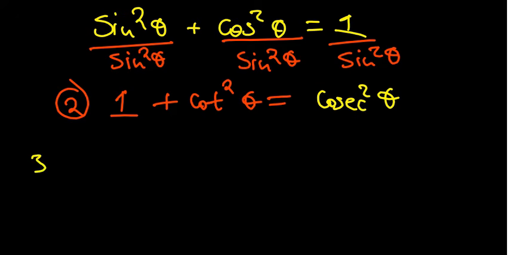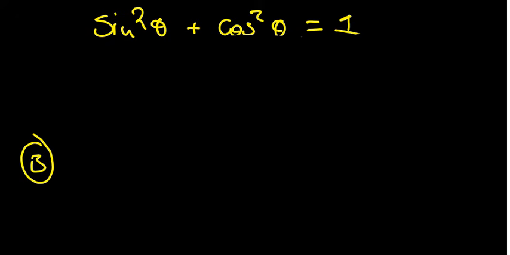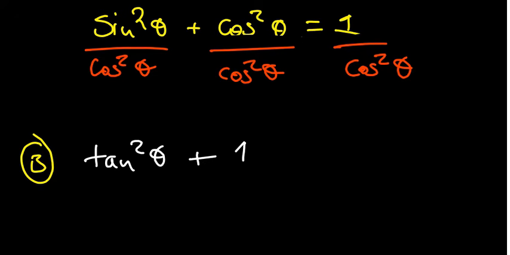Now the third one is also going to come from the first one. Now what is going to happen here is we divide now by cosine squared theta. So what do we have now? So sine over cosine, I did tell you sine divided by cosine is tan. Now since it's squared, it's tan squared theta. And then cos squared divided by cos squared itself is 1. 1 over cosine, we said it is secant. So it is secant squared theta because of the square. So this is our third identity we've come up with so far.